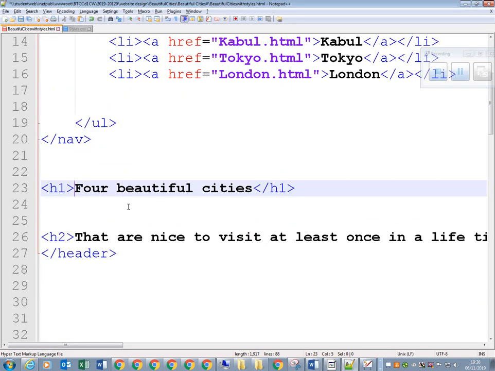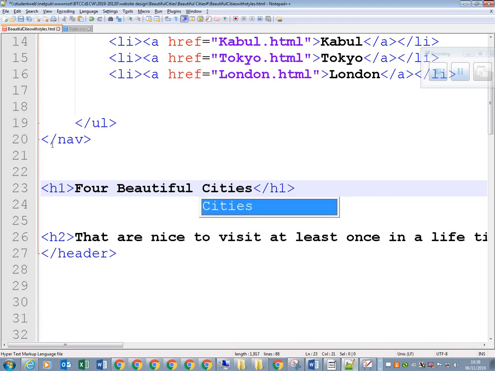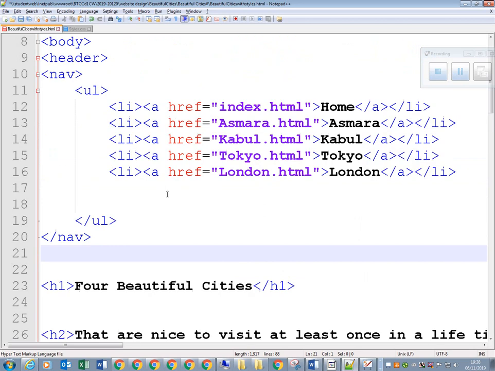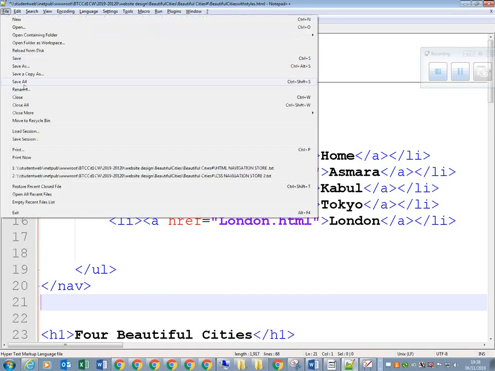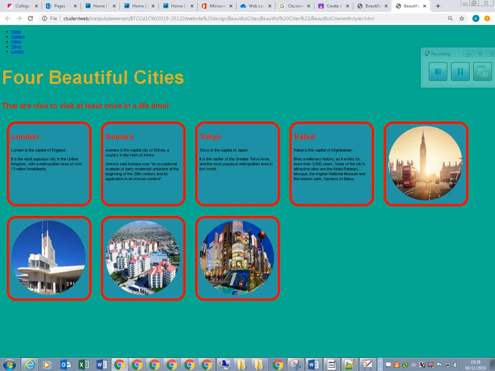H1 for headings. Okay, no, I don't need to explain this now because my focus is going to be about the navigation bar. So I have added the HTML part of the navigation bar. Let's launch it in Chrome. Okay, so I have a list here, like bullet points, a list of bullet points. So that is how my navigation bar looks, but I need to make it nice and horizontal.